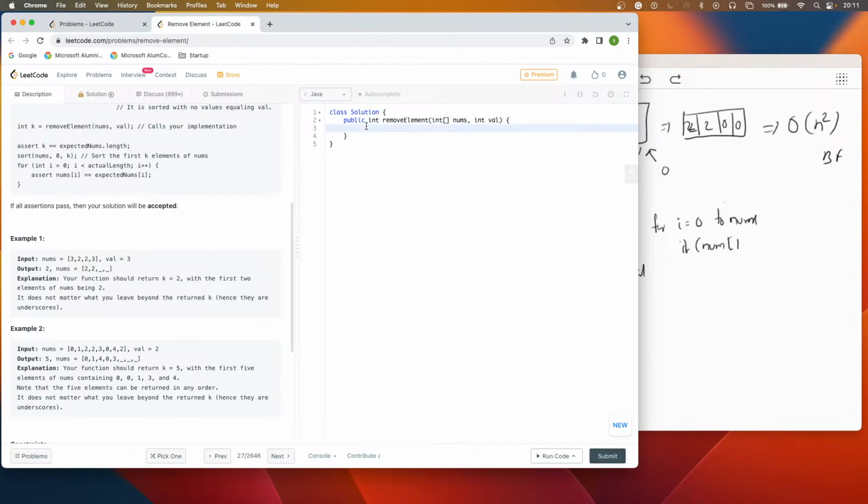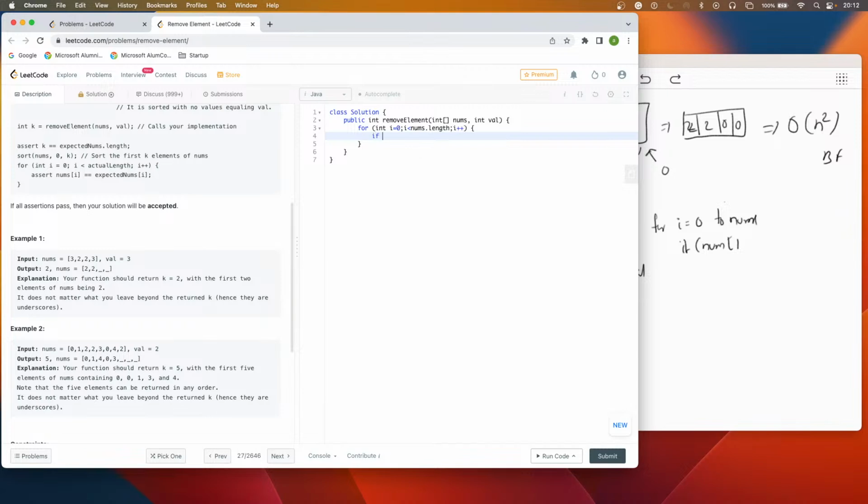So I'm going to write one for loop: for int i equals 0, i less than nums.length, i plus plus. Okay, so my i will be one of the pointers.